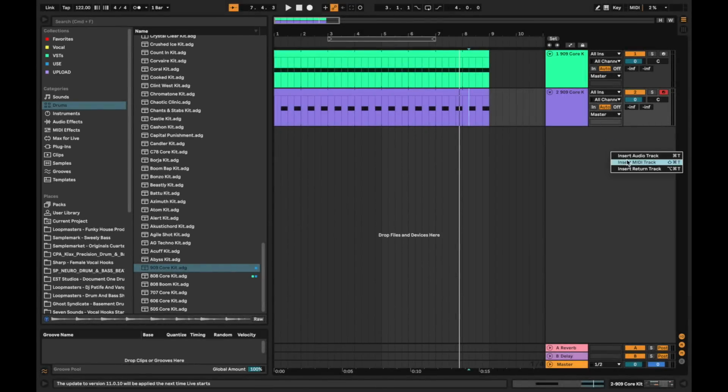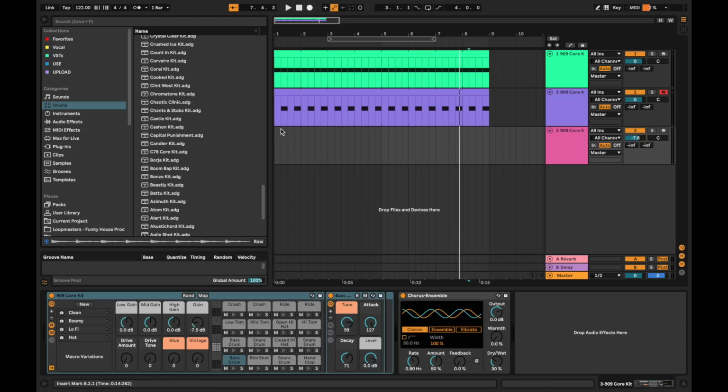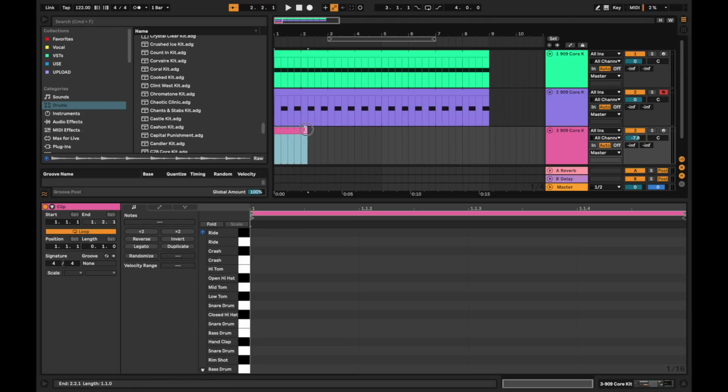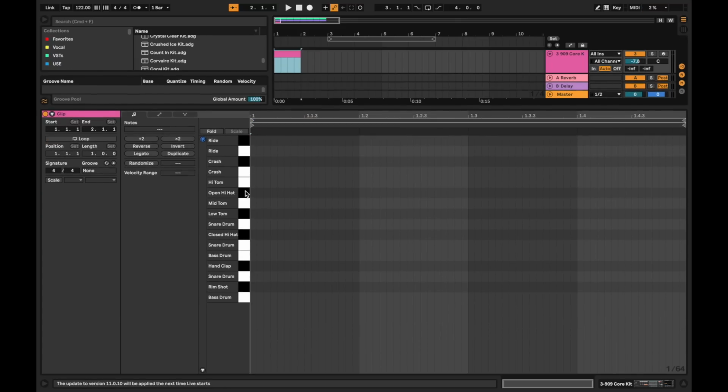Now we're going to process our hi-hats. So we're just going to get another 909 kit, and we're just making a basic drum groove here. Consolidate this. And we're going to start with an open hi-hat. We can make this a bit shorter, so I'm using shift and the left and right arrows to make the drum longer and shorter.